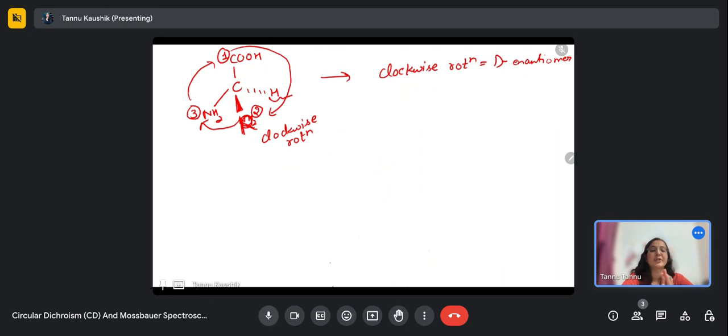So if a molecule is achiral, then you don't have any enantiomer, that is, the reflection of that molecule will be superimposable on the object. But if you have a chiral center, then the molecule will have enantiomers, that is D and L enantiomers in the case of amino acids. So now we will find out the different amino acids.